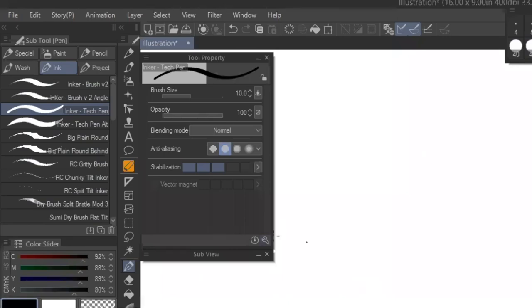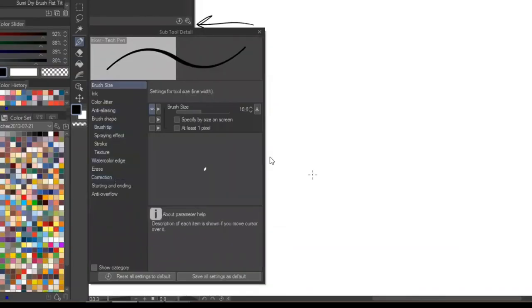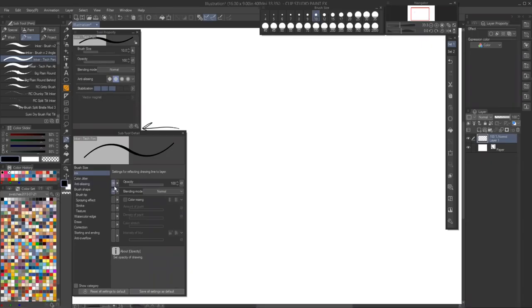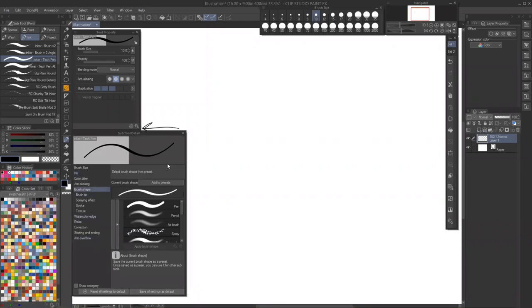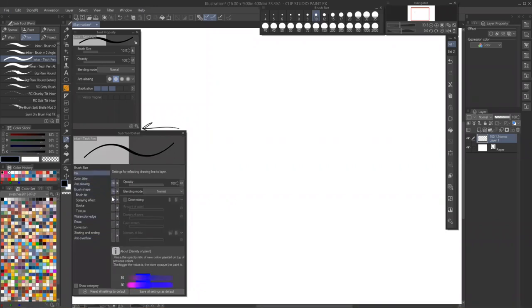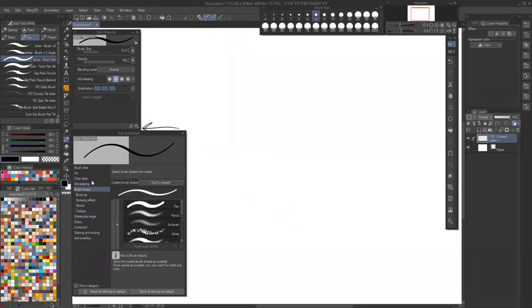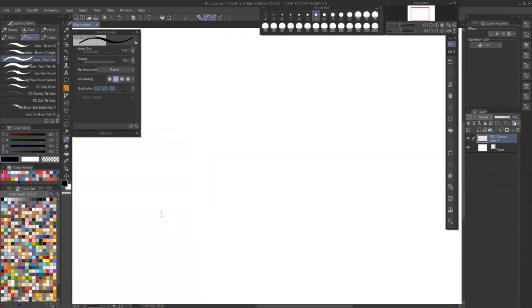And you can even see which settings are displayed changing as I change brushes. That's because if you hit this little wrench at the bottom of the menu, it brings up the full array of settings for each brush, which can be adjusted individually. But only the ones with the little eyeball next to them are going to be displayed in the shortened main part of the tool property menu. You can put things on the main menu by clicking or un-clicking the eyeball. So that's something to keep in mind if you want a particular setting on a brush but you don't see it. That's where it is. It might be hidden for that brush.